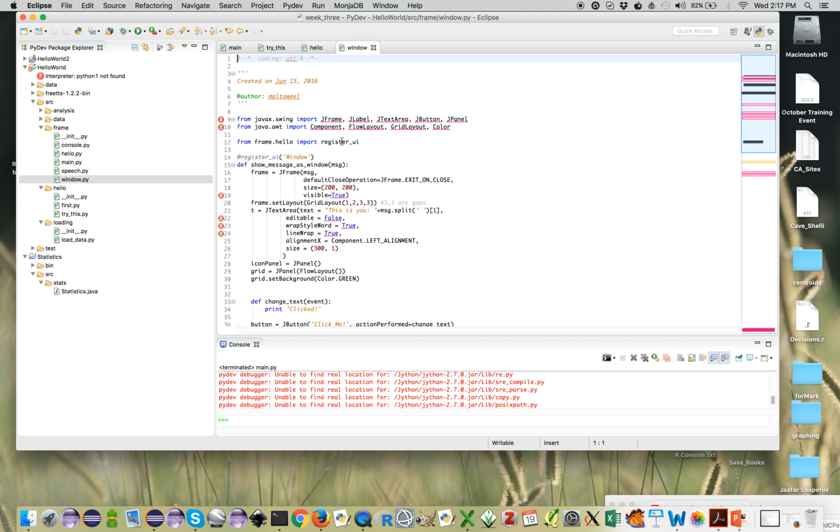So one of these things, if you notice, is that it's doing a number of things. A lot of it here is actually Java. These are all Java references, what's called Java Swing and AWT. That's used for GUI construction in Java. And here is some Java code. JFrame is a Java frame, and JTextArea, that's a Java text area.